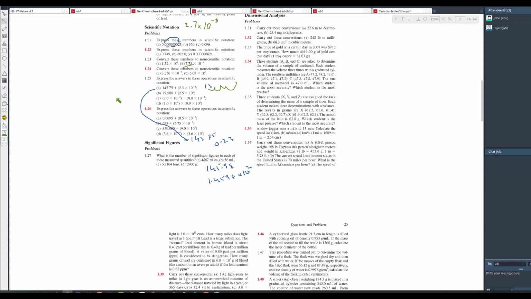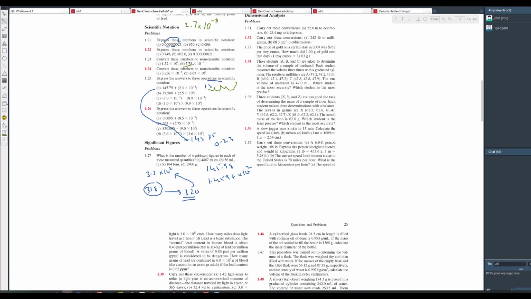So let's use the calculator. 79500 divided by 2.5 to the exponent 2, and I am getting 318. But I need to keep only 2. So how do I give the answer? Would it be 3.2 times 10 to the 2? Yes, 3.2 times 10 to the positive 2, because they are saying scientific notation. Otherwise, if it is simple, I can keep it like 320. Now we have 2 significant figures, and it is the same thing in scientific notation.